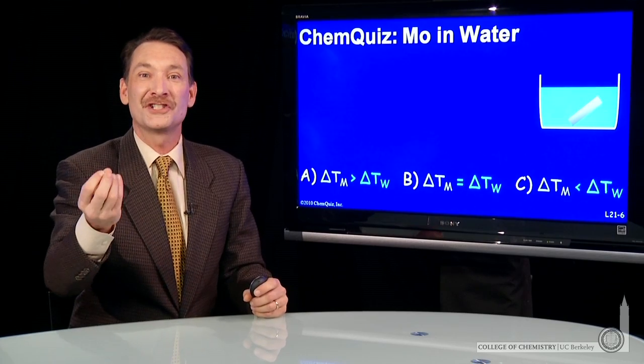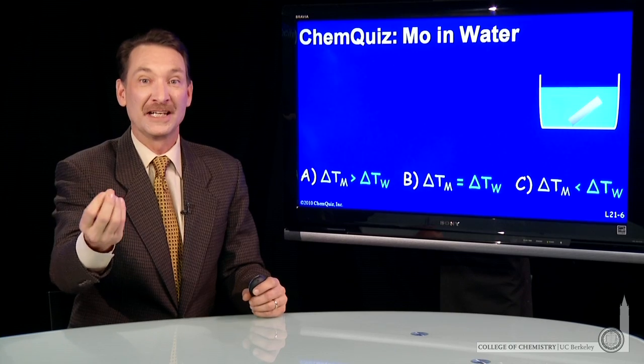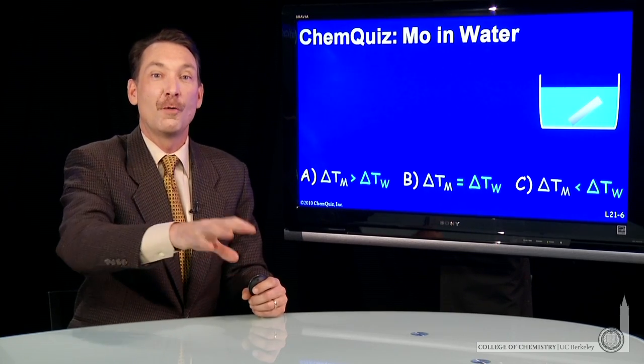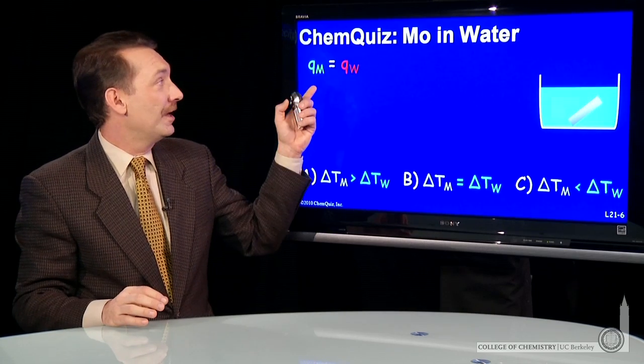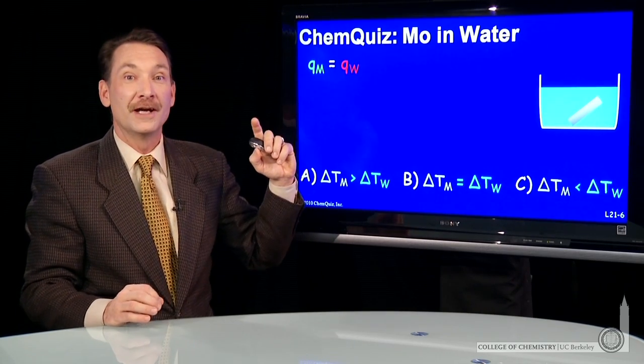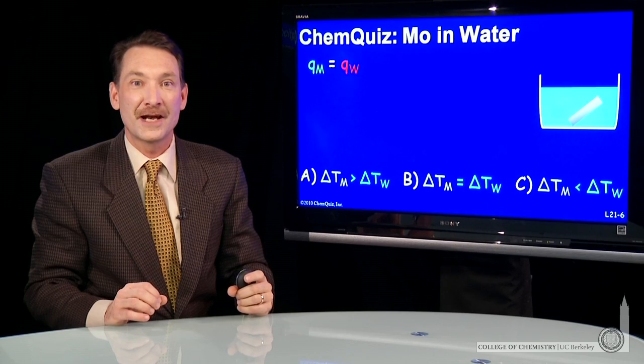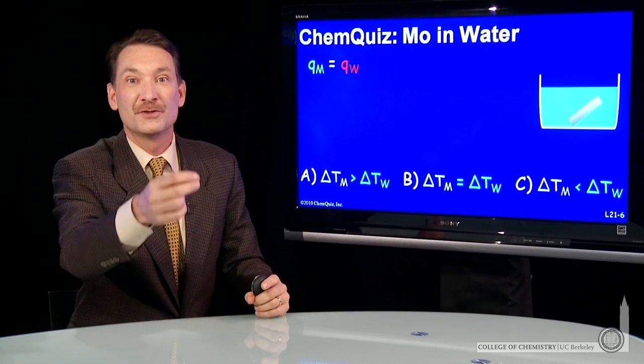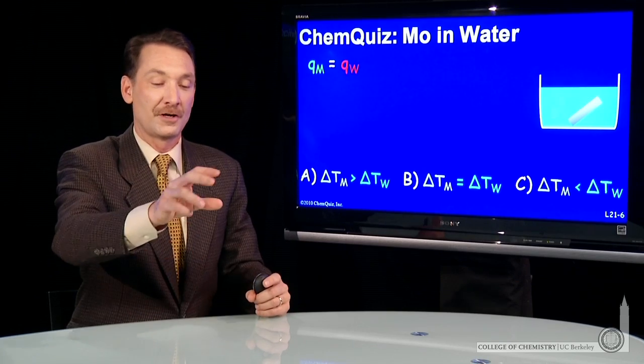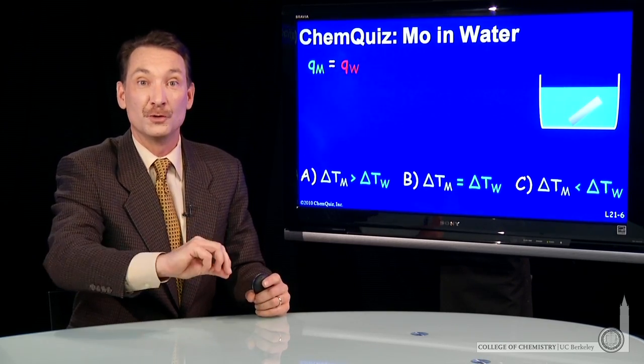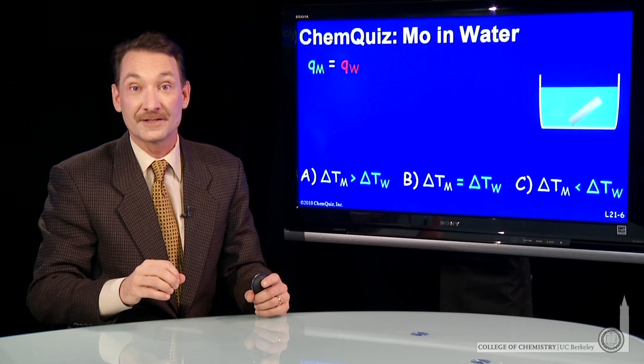We're talking about plunging hot metal molybdenum, a kilogram, into cool water. So what's going to happen? The heat from the metal will go into the water, and that's where we apply the first law of thermodynamics. Every joule of heat lost by the metal is absorbed by the water. You could call the metal the system, the water the surroundings, but they transfer energy joule for joule, and no joules are lost.